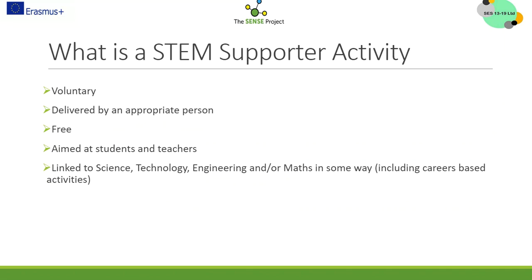Moving on, so what is a STEM supporter activity? Well, first of all, like we said before, it's voluntary. So the supporter has something they want to communicate with young people, something that they're passionate about, hopefully, and something they want to inspire people into their career. It has to be delivered by an appropriate person. So it's not the sort of thing you can delegate to somebody junior who may not have the experience or know-how or passion even.